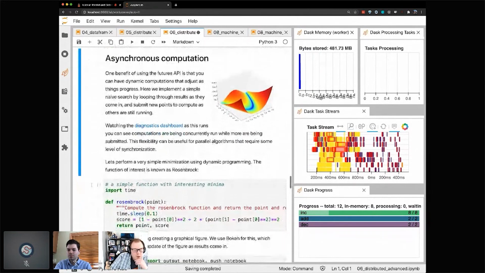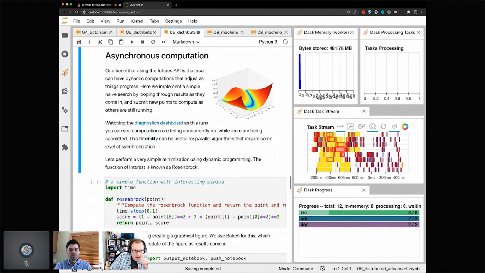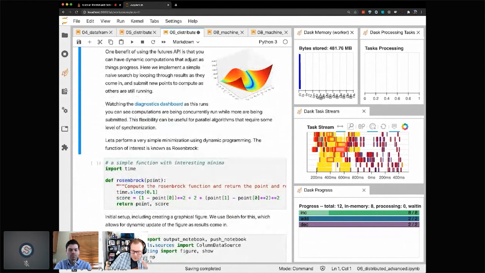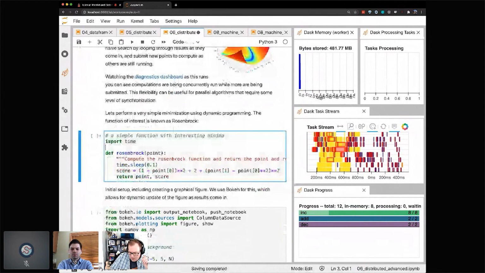All right, so moving on. One of the benefits of this interface is it offers asynchronous computation. Unlike the delayed interface, as James was alluding to there, whenever we submit a function and return a future from the Dask client, notice how we were getting the status as we polled that future object. Essentially, we can get status on the computation as it's being performed on the remote cluster. We can also have results returned as the futures resolve and do things with those.